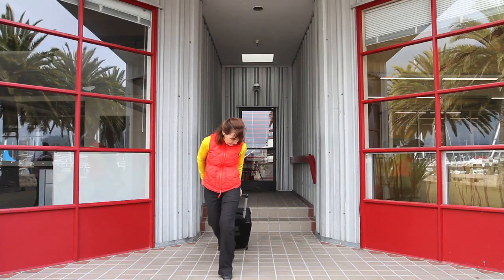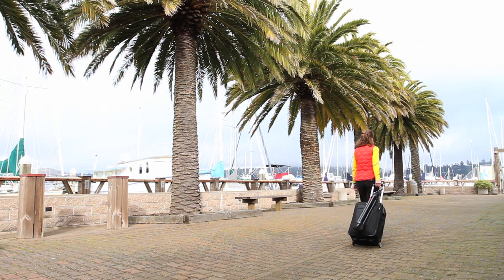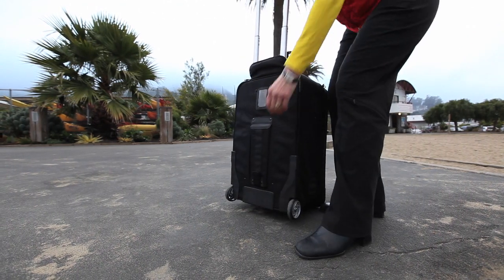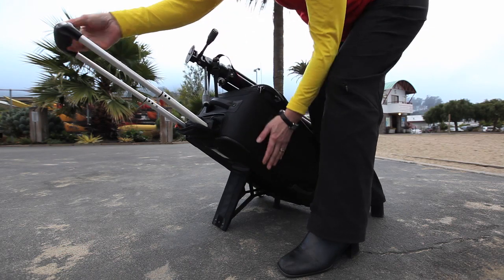Lopro designed a premium rolling system by placing custom wheels at the sides to provide extra stability when on the move, so you can get from point A to point B without a hassle. Use the hideaway prop foot to place the bag in a stable angled position as you work.